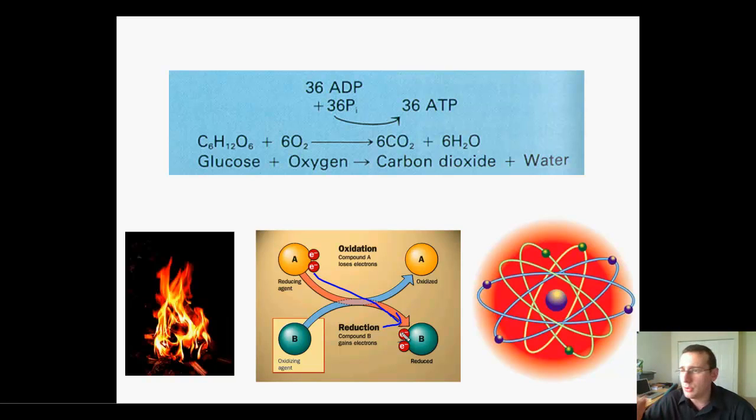And although it says reduced, understand that now this atom has more energy because it has more electricity, more electron potential. And remember that because typically these atoms that steal electrons have a greater affinity for electrons than the atoms that they steal it from, the electrons actually, some of the energy is released during the process. And that's the energy that the cell straps to create ATP.